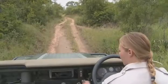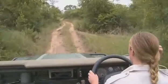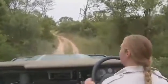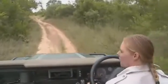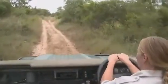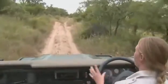Well done. It was a rhino. Quite a few nice giveaway clues there, just for any viewers who have not been on board before, give them a little bit of a sporting chance as well. But yes, it's the trade in the rhino horn that has just grown exponentially. So because of that, we won't show you where middens are, although middens are all over. They almost litter the place.